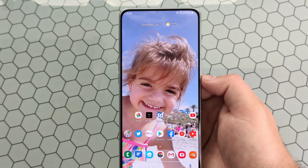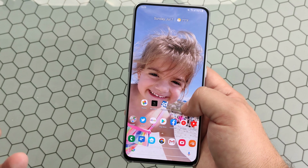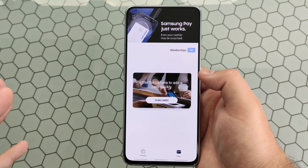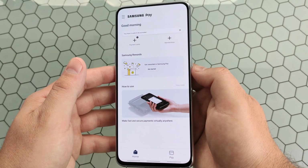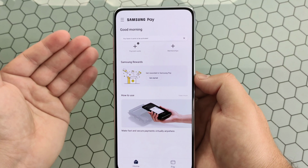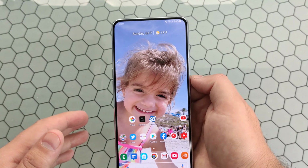The only other drawback I have seen is, and maybe again because this is not a US version and I am in the United States, whenever you want to set up Samsung Pay, it is a little different version than what you're probably used to if you have an older Samsung device, an S8, S9, S10 series phone. You can see right off the bat, it does have MST, it does have NFC, so if you're a mobile pay user, just expect to see a little different look in that. Again, not a deal breaker.